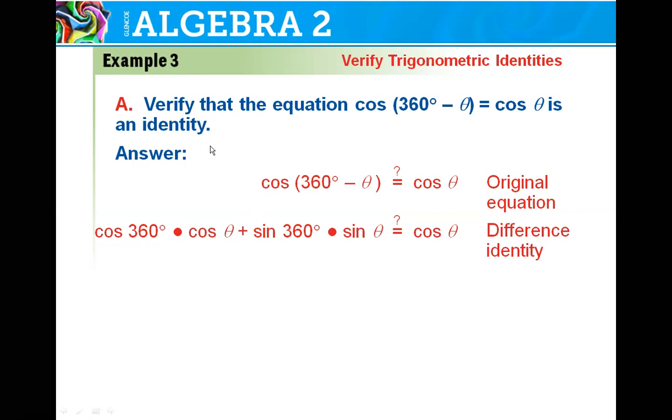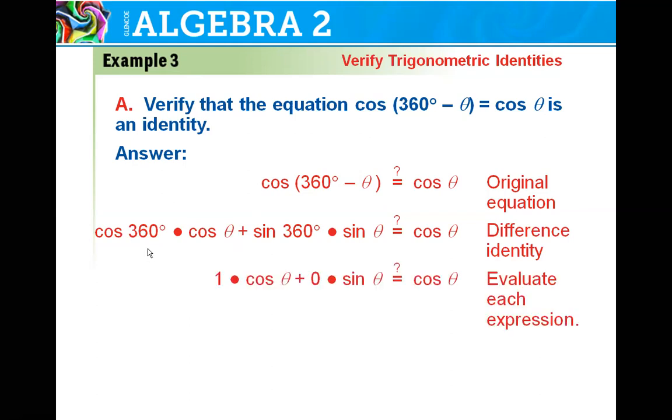So this is the next step. As you see, 1 instead of cosine 360, and cosine theta as it is. Sine 360 is 0, and sine theta is as it is. 0 multiplied by any number is 0, so we cancel. And here we have 1 times cosine theta, equal to cosine theta. So cosine theta in the left hand side and cosine theta in the right hand side. So we get the result. This is the simplest form.